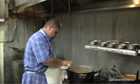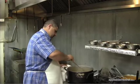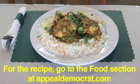You can tell the chicken's cooked because it's starting to pull away from the bones and everything, so you can turn it off, and you've got your chicken curry. You can add a little more cilantro to it if you want or not. I'm going to actually garnish it on the plate with a little more cilantro.